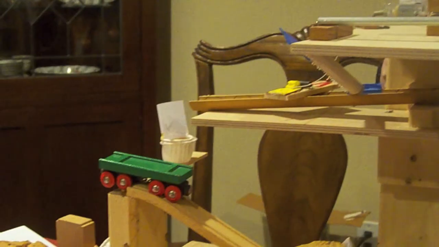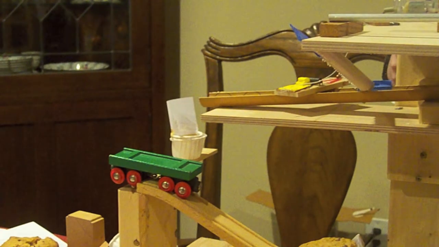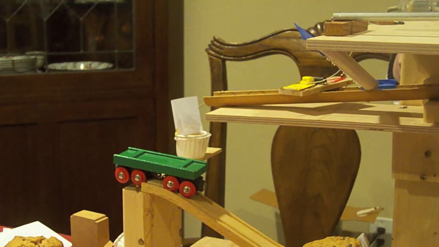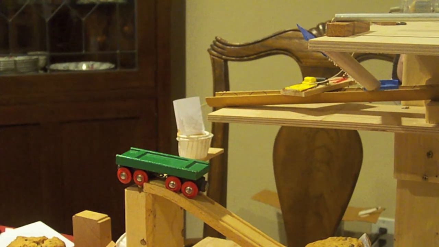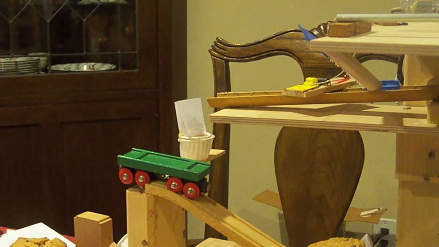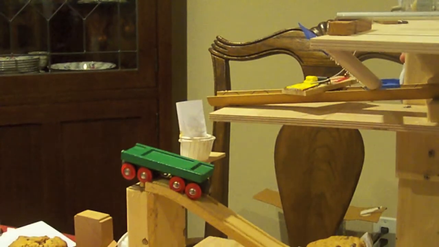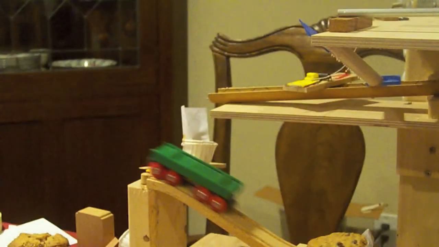The mousetrap moves the block from potential to kinetic energy. The BBs fall out of the hollow metal rod, utilizing gravity, kinetic energy, and projectile motion. The weight of the BBs in the ketchup pouch eventually outweighs the weight of the toy train, and the wooden strip is forced up and the train rolls down, going from potential to kinetic energy.